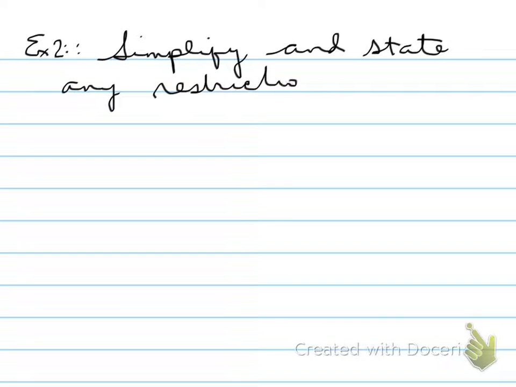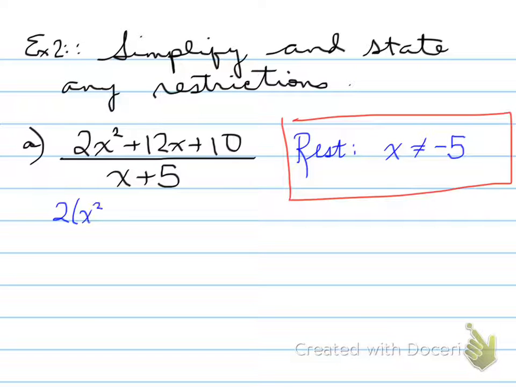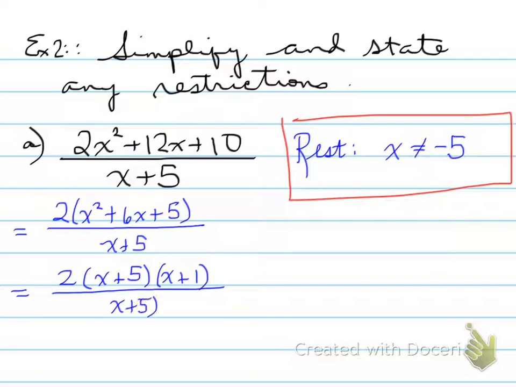Example number two, simplify and state any restrictions. So you have an equation as such, and you need to simplify and state restrictions. The rule is that you have to factor the numerator. In this case, we can tell the restriction right away, but we can't always tell. Sometimes we can, sometimes we can't. So we're taking a license that allows us to cancel anything that we can. Again, x cannot equal -5, because if I put -5 here, plus 5, that will give me 0. So I'm factoring the numerator, and it turns out that the numerator can have (x+5)(x+1).